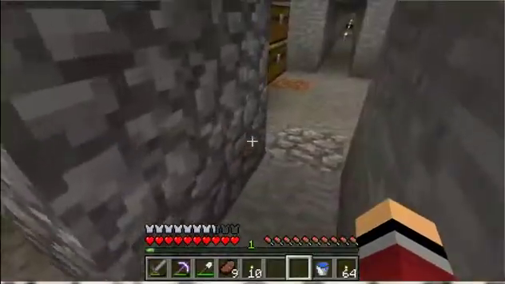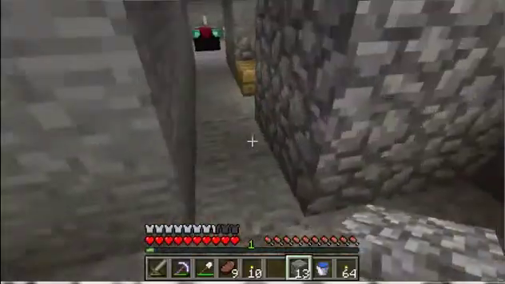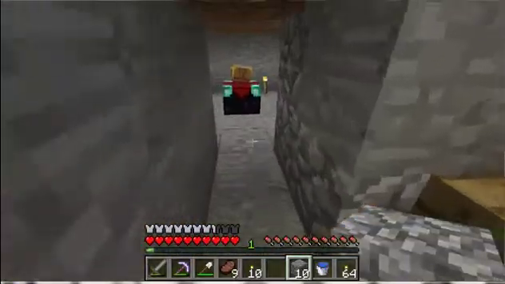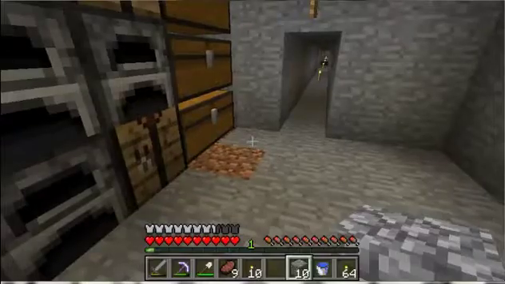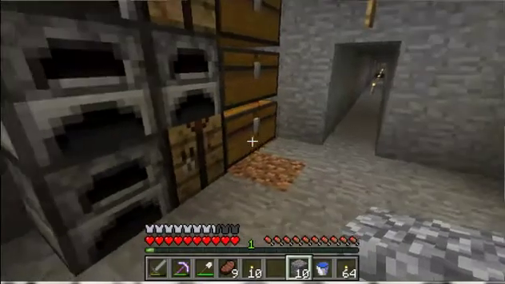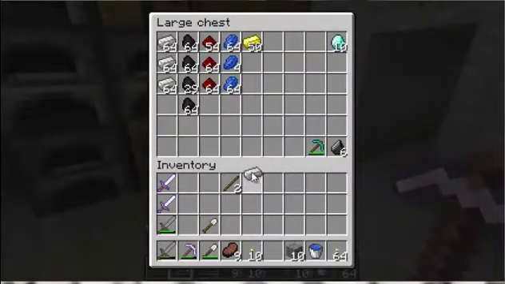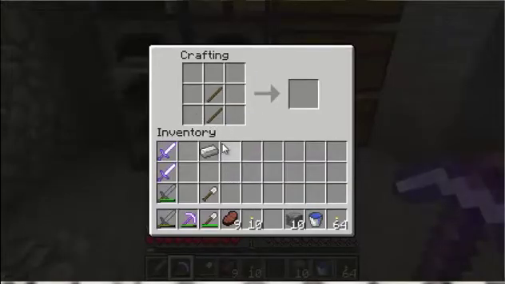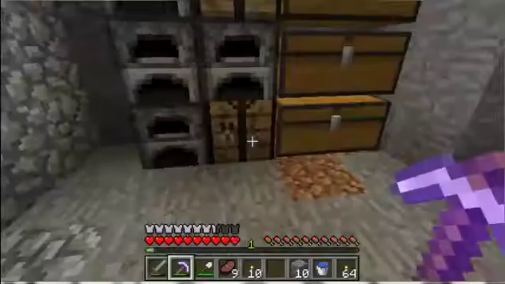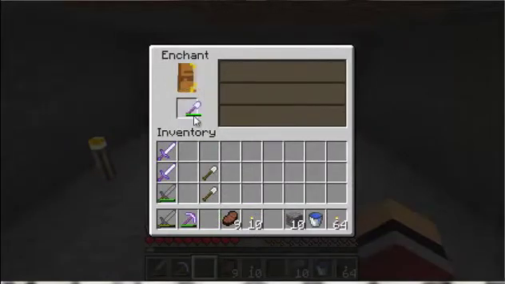Although, there was one time, it was actually on my server that I play with my friend. I got an Efficiency 3 Unbreaking 2 pick with just a level 1 enchantment, which is amazing. You never get that, ever. You know what? I have one more enchanting level to spend. Let's go ahead and do it on a shovel. Unbreaking 1. Good.